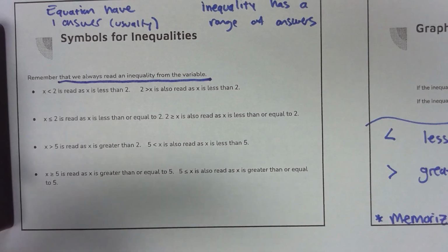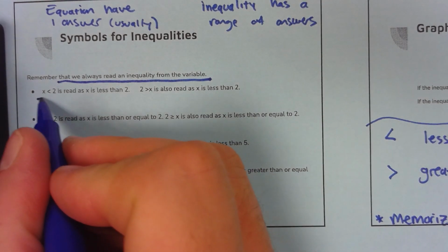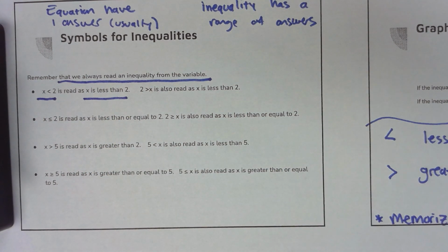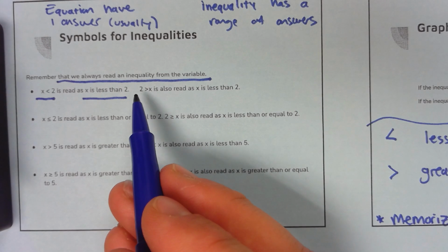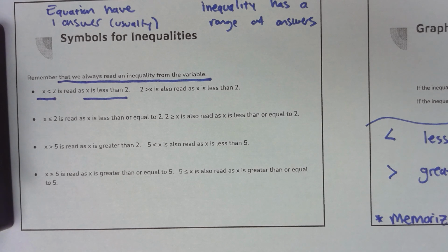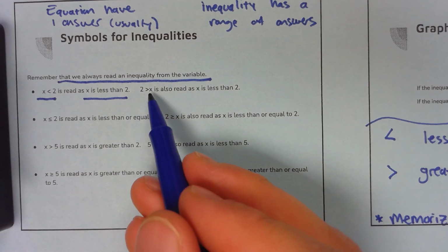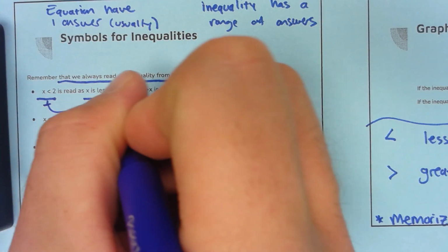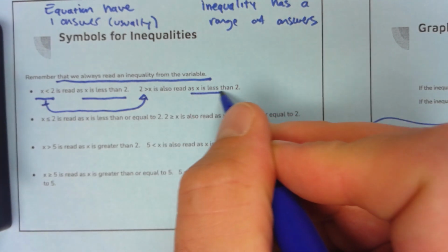A good example, and there are a lot of examples on here, is x is less than 2, and it even tells you how to say it or how to read it. Again, that's something we need to practice every time we work through an inequality problem. If I read left to right, this says that 2 is greater than x. If I tell you to give me a number where 2 is greater than x, I'm not quite sure what that is telling me to describe. It's not all that clear. But if I read with the x first, x is less than 2, I'm like, oh, these are the exact same inequalities. Okay, x is less than 2.